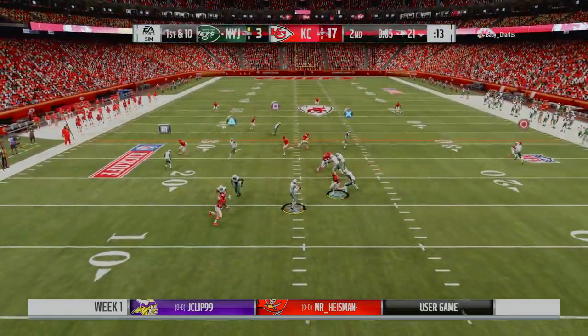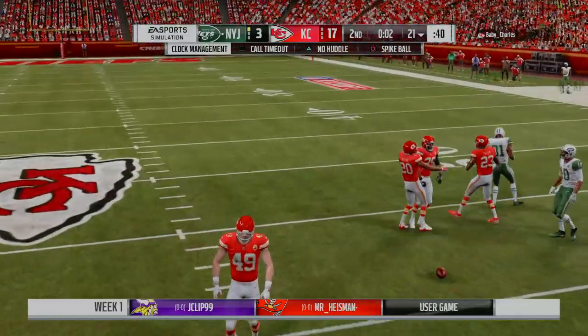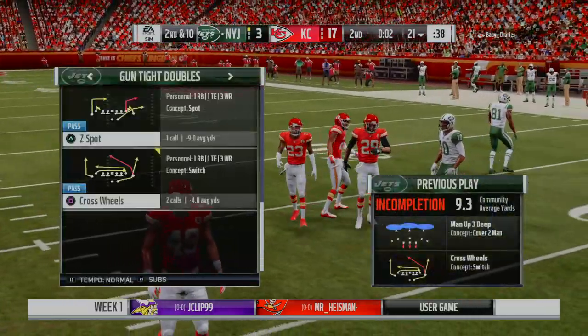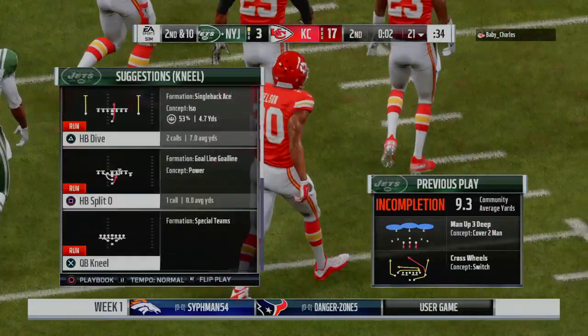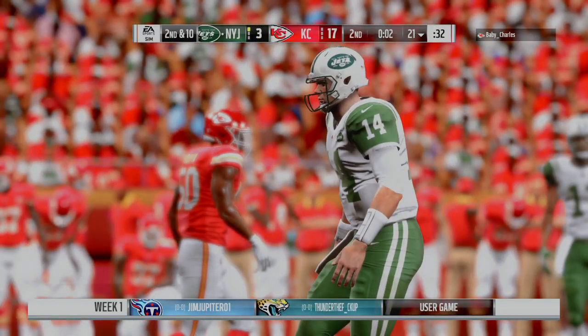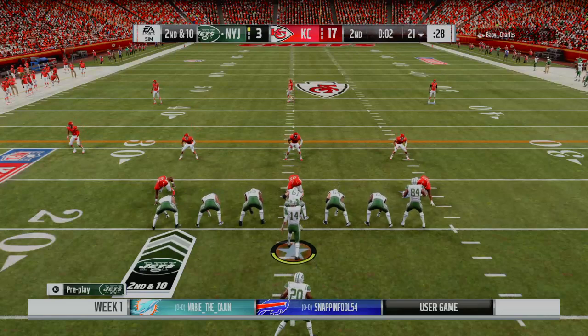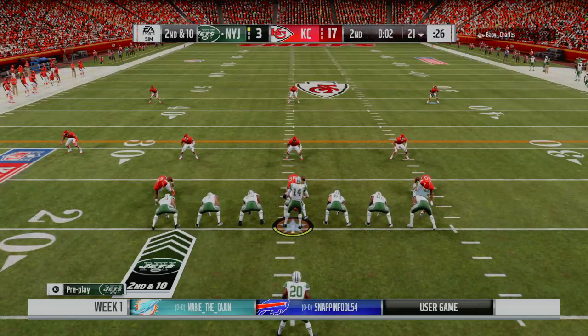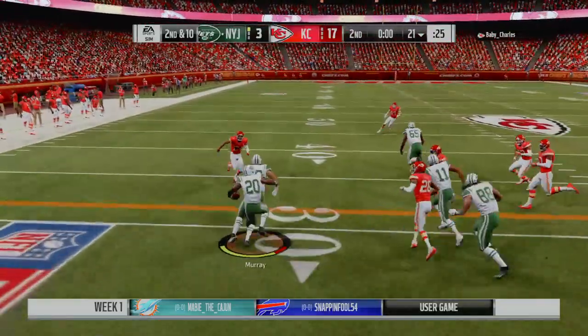Out of the shotgun, here's Darnold. And that is incomplete. 2 seconds left on the clock. He couldn't hook up with Nunwa that time, and now it's second down. From the 21, it's second and 10. That was a second down run for Murray.